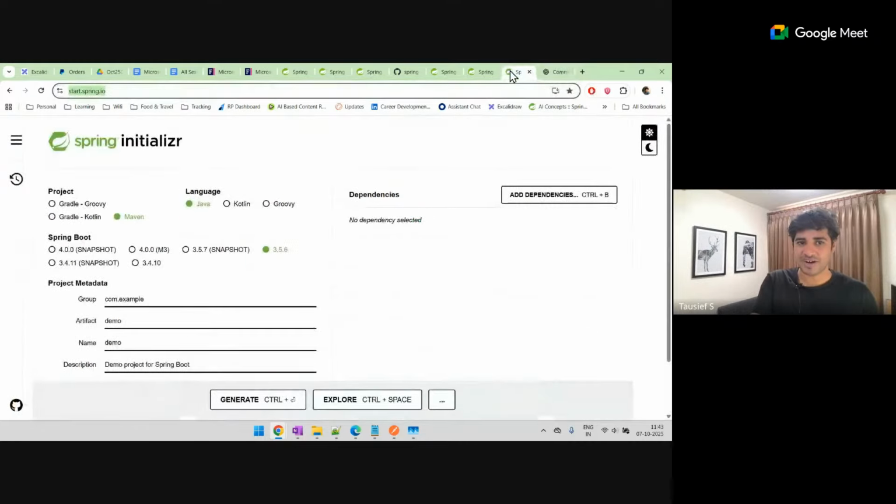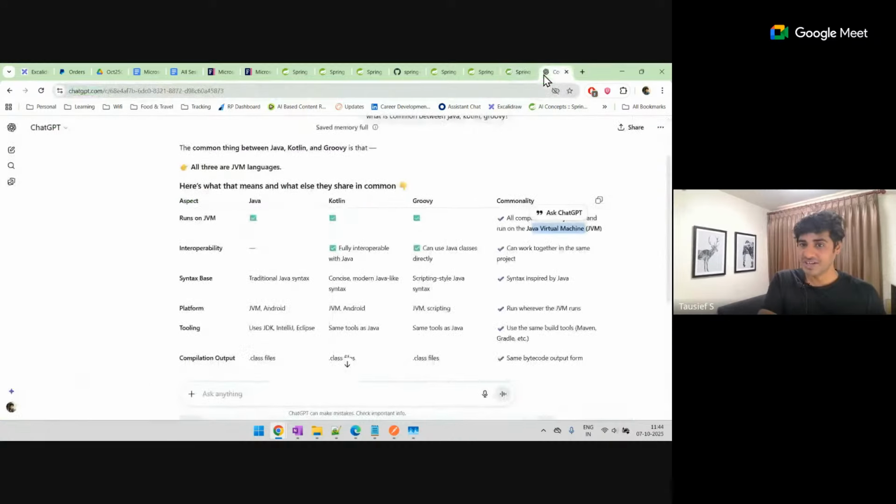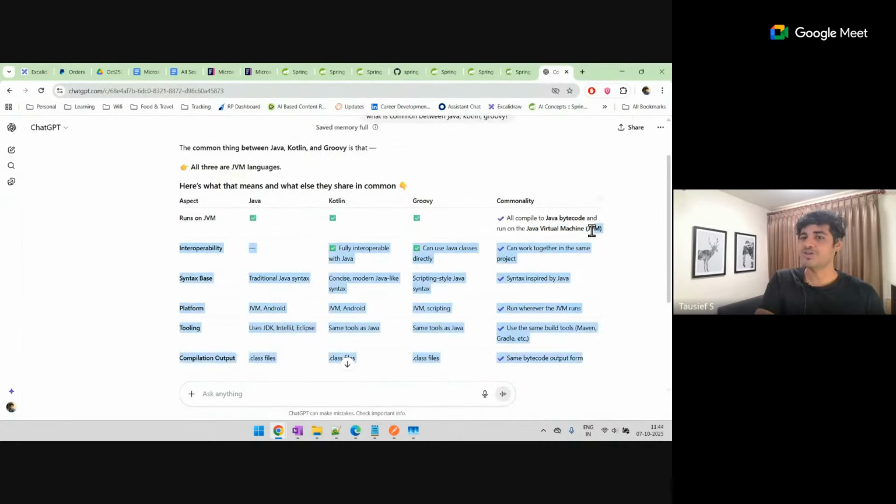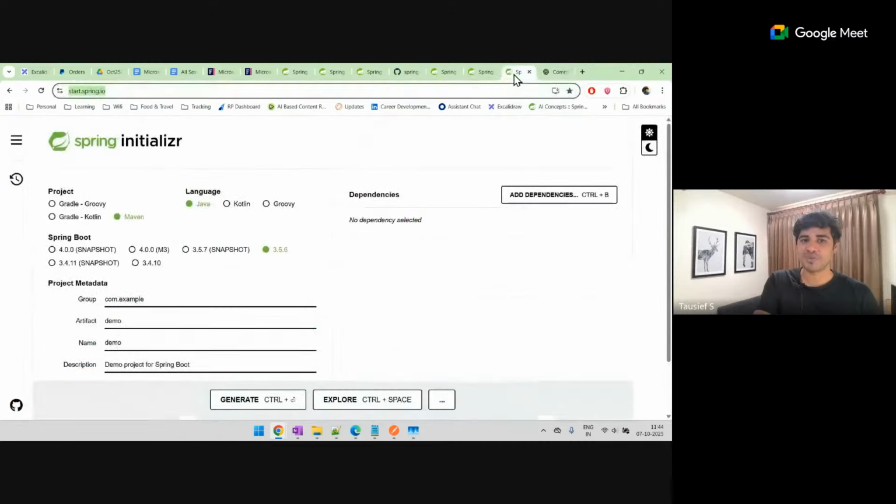So this support which they have provided for these three languages is because every time you build this, you get bytecode, right? .class file. So with this also, you will be getting the bytecode and you can take this and you can execute it in a JVM. So nothing but Spring Boot kind of support is available even for these because they are also operating on the JVM itself. Please be aware of it.